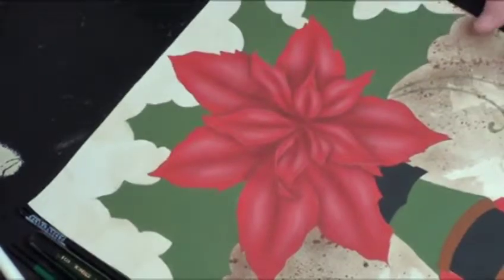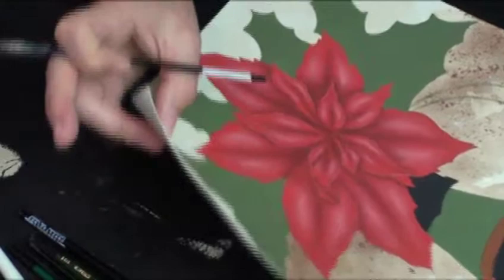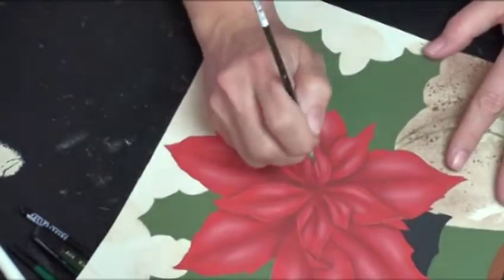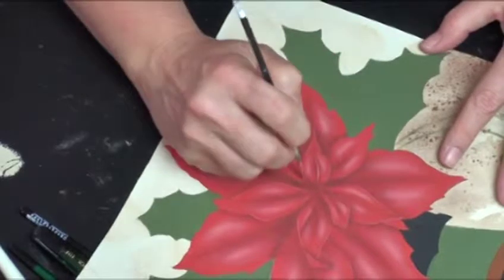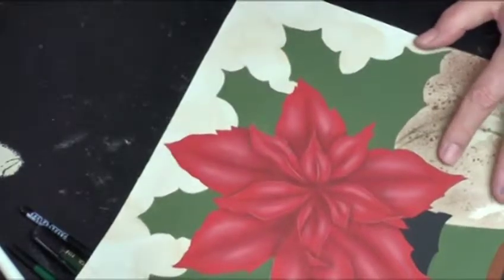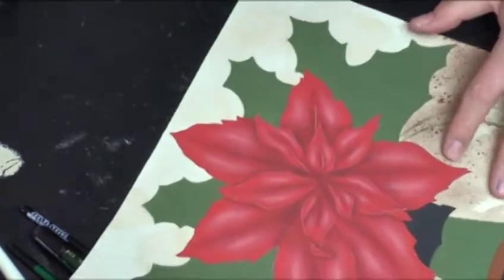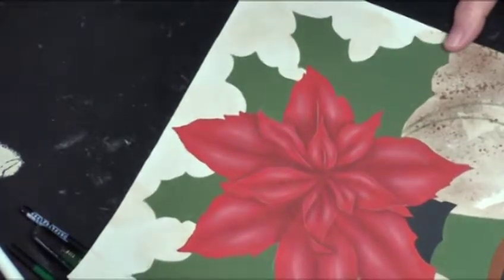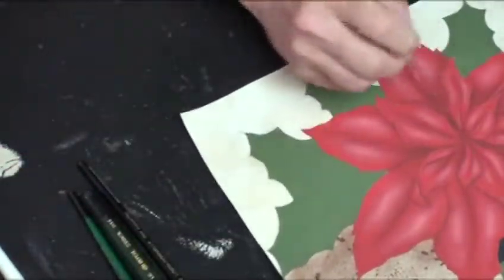Now I'm going to use the mix of that coral rose and water it down, the one that was the autumn red and the coral rose. And I'm going to put a little vein thing in the middle of each of these shadow areas. And you can go a little lighter. Mine's not showing up so well, so I'll mix in a little bit more coral rose.